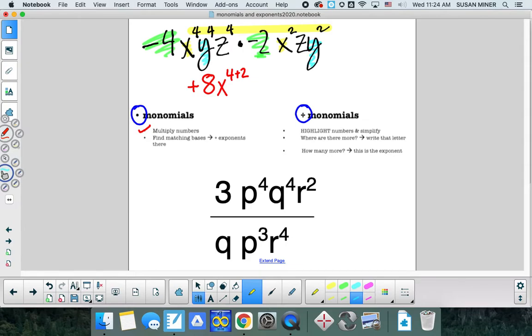Here's a y. So I'm going to have y to the 4 plus 2. And then finally, I'm going to match up. Here's a z. Here's a z. This is going to be z to the 4 plus, how many z's is here if there's not an exponent up here? There's just one, right? So my exponent is going to be z to the first power. Now I can simplify.